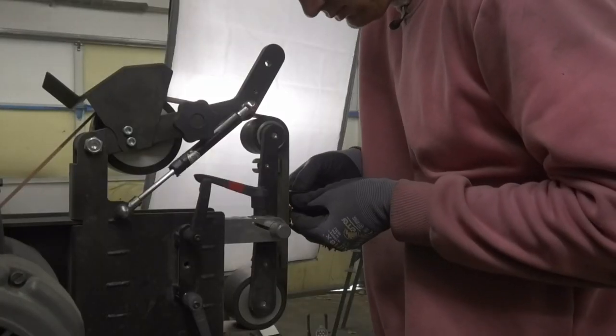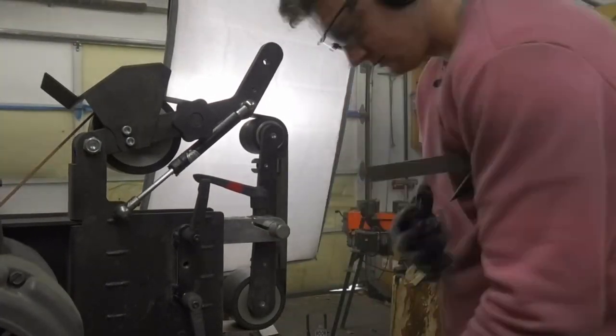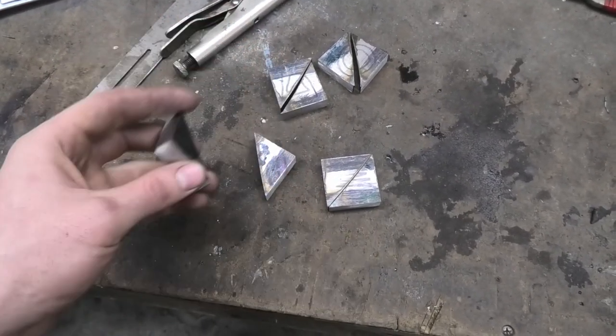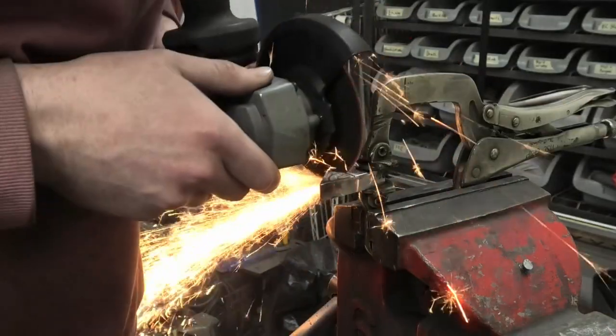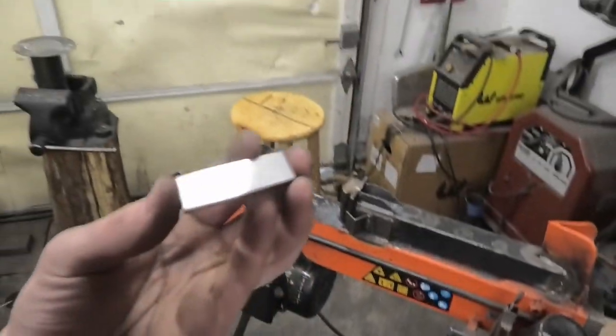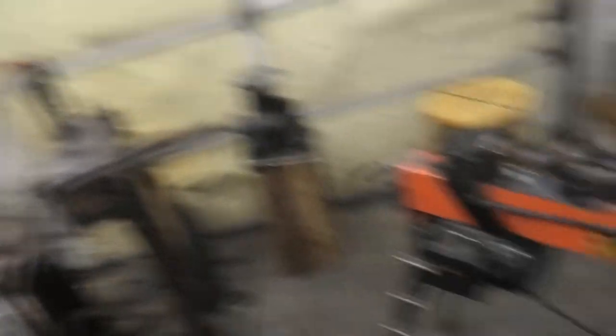Do you see that? That was so cool. So we got all the triangles cut out and squared off — these sides are nice since these sides are going to be what's contacting. Now we can get it laid out into the final rectangle. Wait, no we can't — I need to cut one of these in half to make these little half triangles. Alright, I got all of my little triangles cut out. I also have my spacers — these will be the big black lines that's going to be zigzagging through the whole thing.